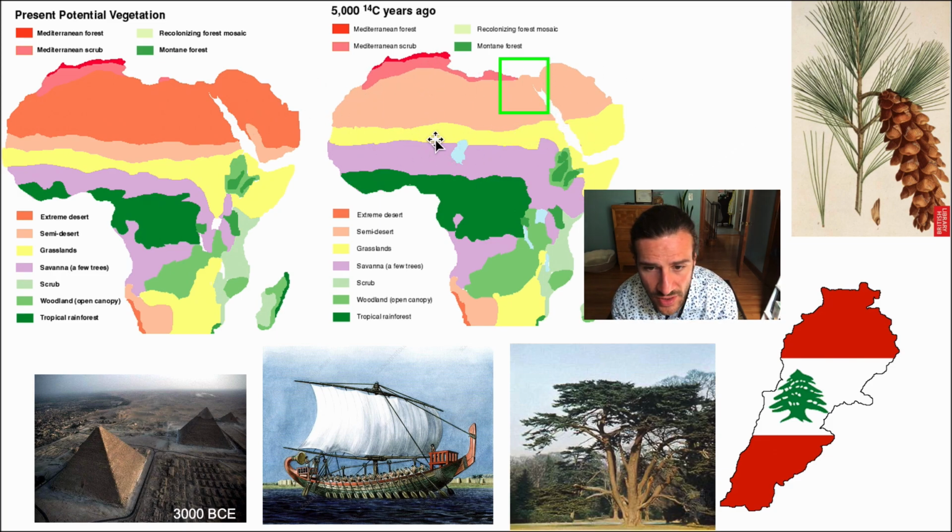It was wetter. There were more plants, and then the most northern tip of Africa was actually Mediterranean scrublands, which are a transitional ecosystem in between semi-deserts and forests. So you do get trees over here, and then over here you actually do have intact Mediterranean forests. So that's really cool. You could easily see the importance of these ecosystems of the time.